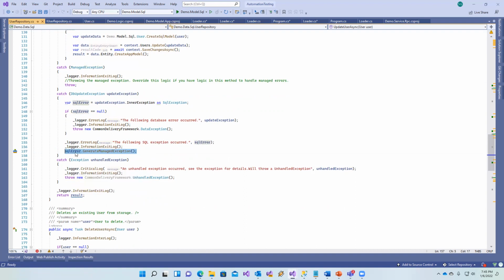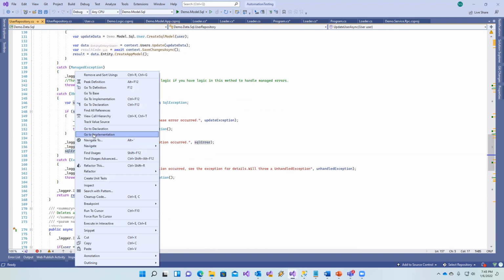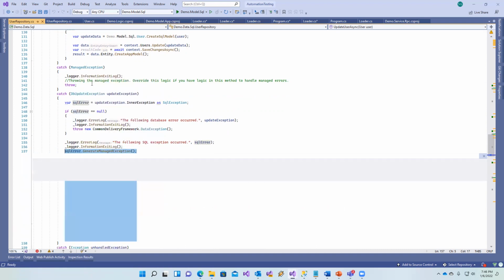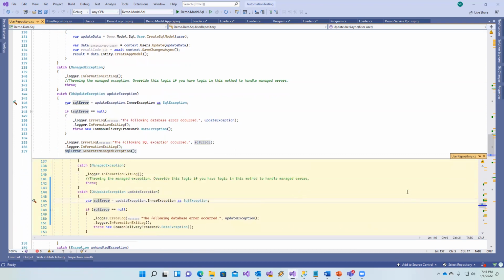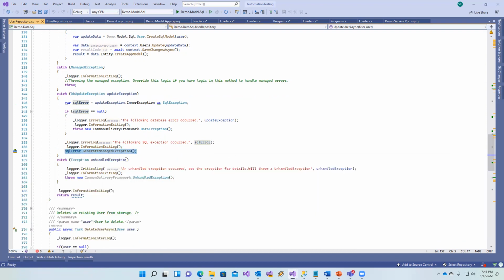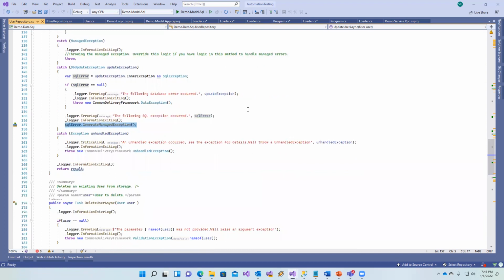So when we look at this, we'll go ahead and peek that definition. All this is doing is looking for specific well-known error levels underneath the hood. And of course, it's not going to see this because that's in the other library. But there are certain managed error levels. It'll tell you if it was a timeout, if it was a permission problem. It'll map to the correct managed exception type and return that type. We'll talk about that in a little bit.